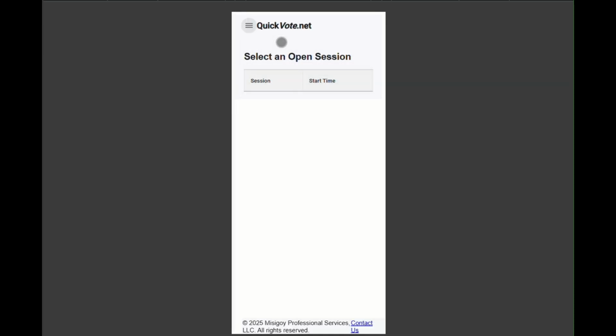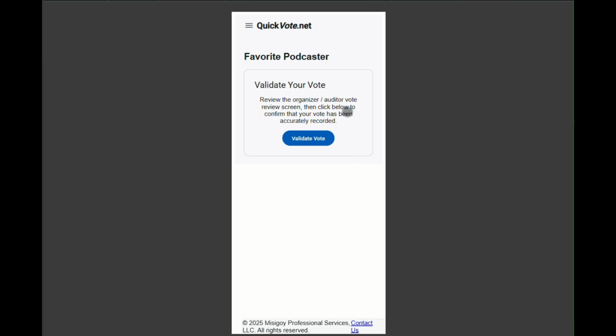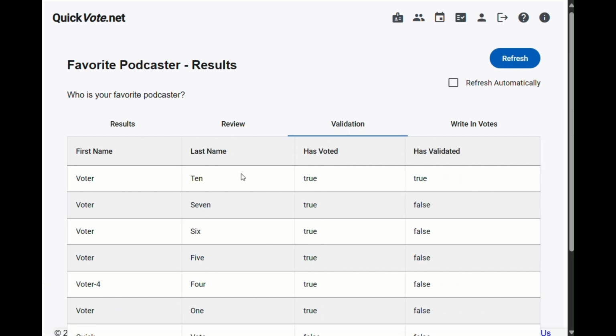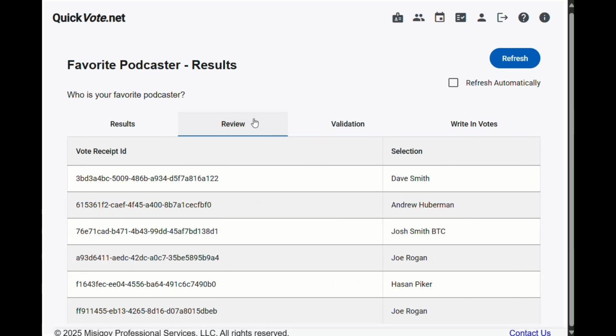If we step back out, because vote validation is enabled on this one, you can come in. Now that you've looked at that list and you've verified that your vote was accurately captured, you can go in there and click Vote Validation, validate the vote, so that when we go back and we look in that administrator view, you will see in the validation, it will say not only has voter 10 has voted true, but has also validated that their vote was accurately captured. Gives us an extra layer of validation to ensure that we're not only capturing the data within the system, but that the voters who are here have verified that we've accurately captured it.